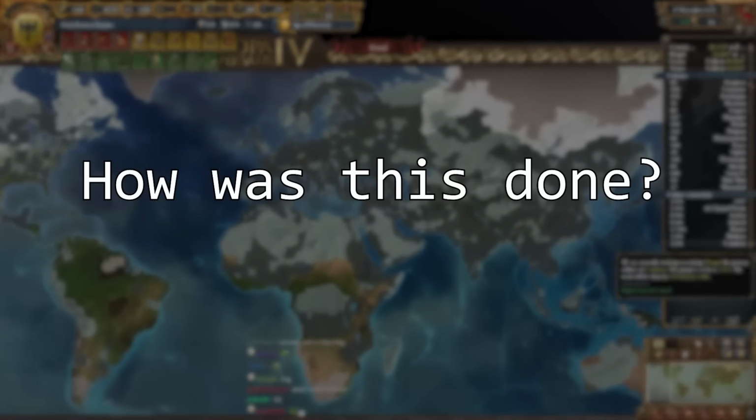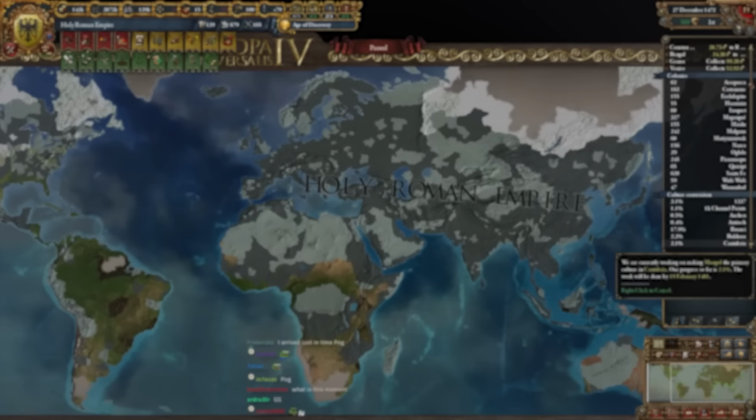So, how is this done? What tricks and exploits were used? What even is a true one tag? In this video, I'll summarize my run and answer all these questions.